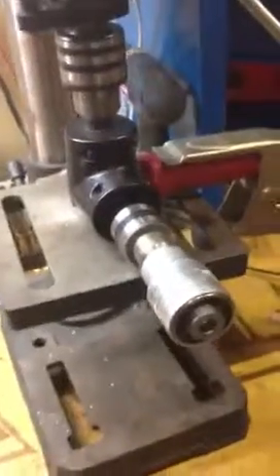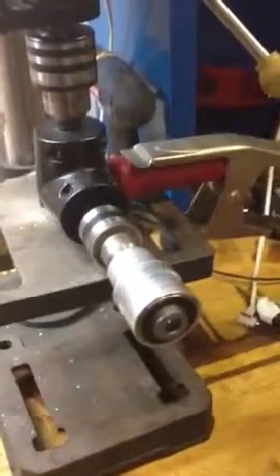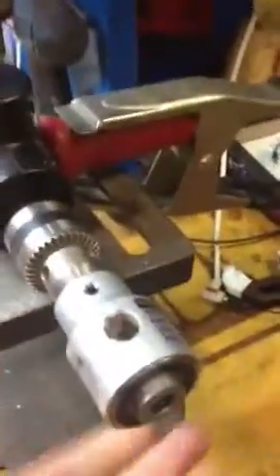It's pretty much hands-free. Turn it on, it runs, and it goes to town. You can see a little bit of brass fall out there. What's good about this is just turn it on hands-free — you don't have one hand on the drill and one hand on the press — and just run your cases through it.